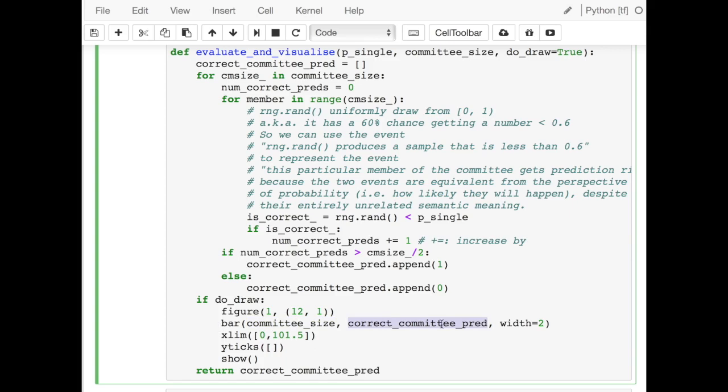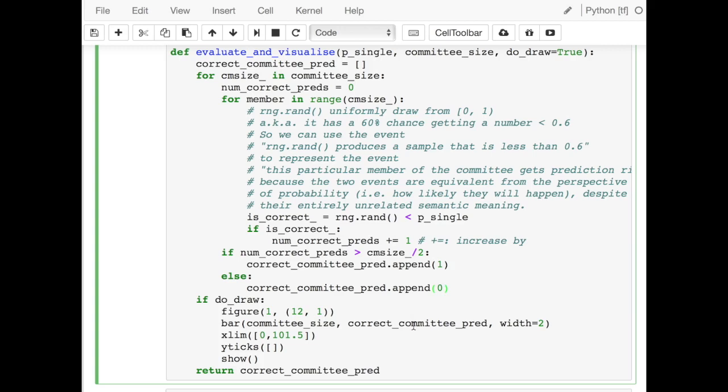So at each committee size on the x-axis, we draw the bar at positions like 1, 3, 5, 7, and so on. At those positions, we draw a bar of height 0 if the committee of that size is making a wrong prediction, and a bar of height 1 if it is making a correct prediction.